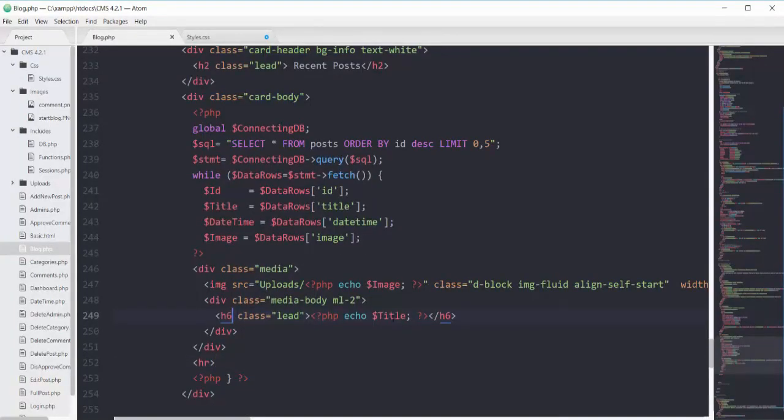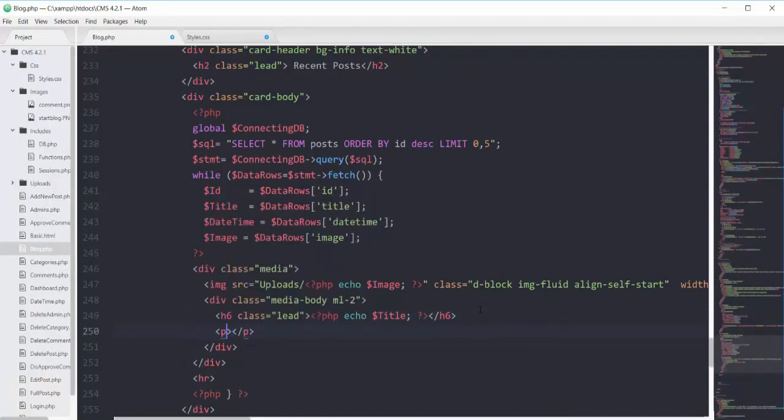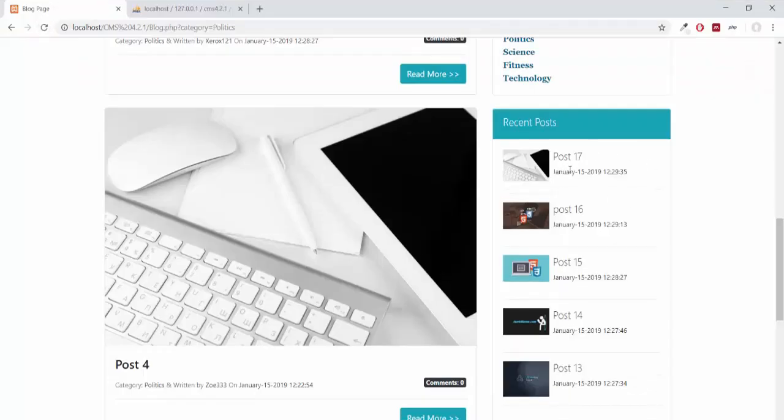So right after h6 we will have one p tag that will have a class of small, and it will have date and time. So saving this one and refreshing my page, see, looks better.